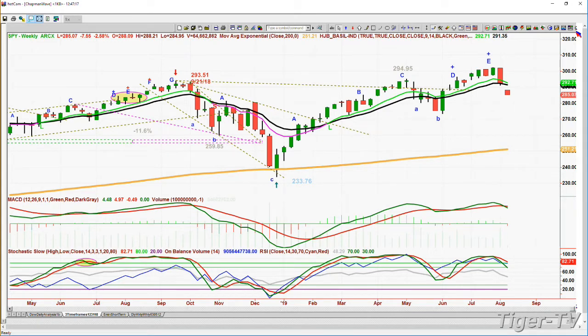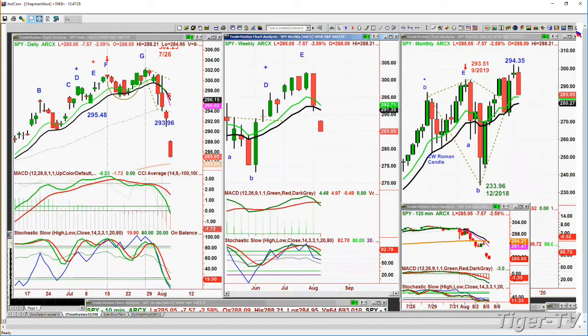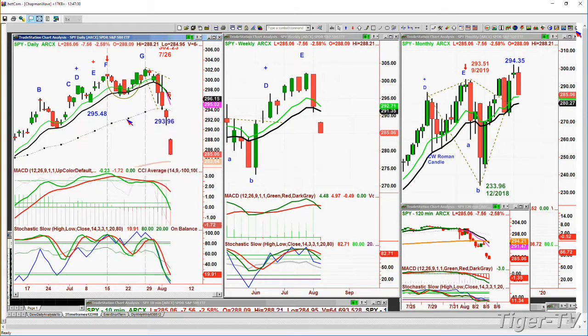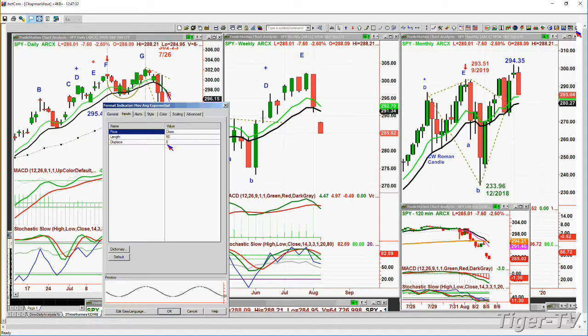I love the exponential moving averages, but I mix them up every once in a while. I think my 50 period moving average, if I can find the thing, I got it in the daily. Let me show you something here. Let me just see. I think I mixed this up. No, there's an exponential as well. All right, this is exponential.